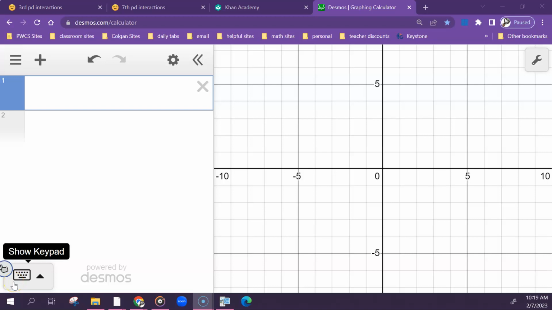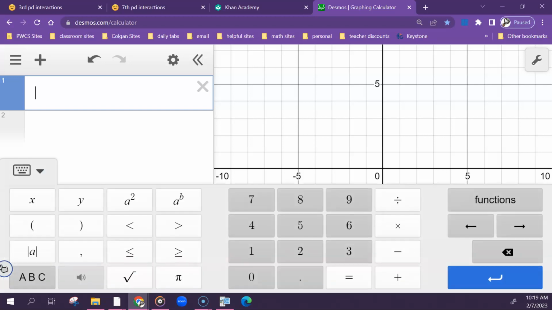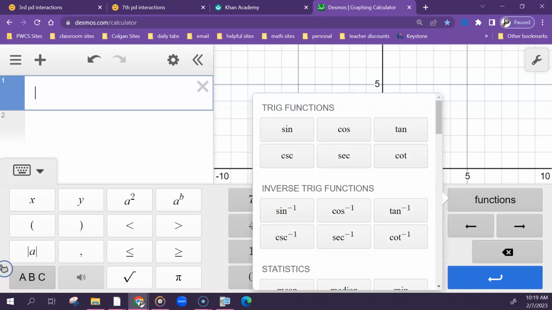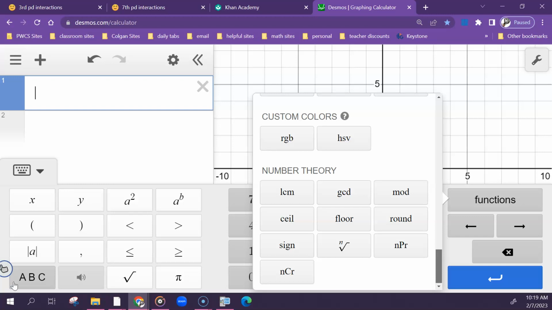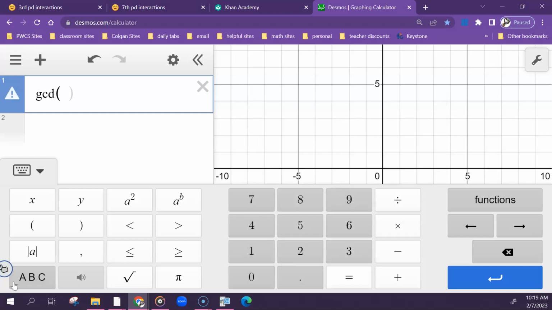On the Desmos graphing calculator, in the keypad or keyboard that it has, if you go in there, you'll see something that says functions, or it may be shortened FUNC, either or. When you go into that and scroll all the way to the bottom, you'll see something that says GCD. That's what we're going to be using. That stands for greatest common divisor. So that's similar to our greatest common factor because we're looking for something we can divide out of everything. So similar, same thing.